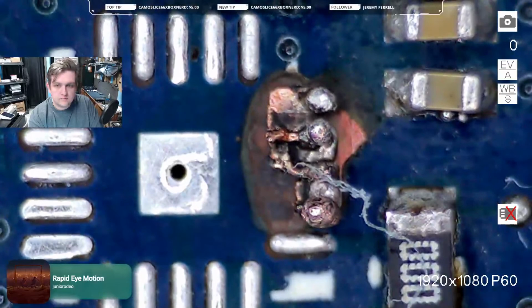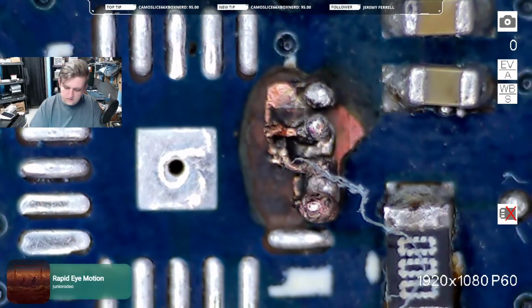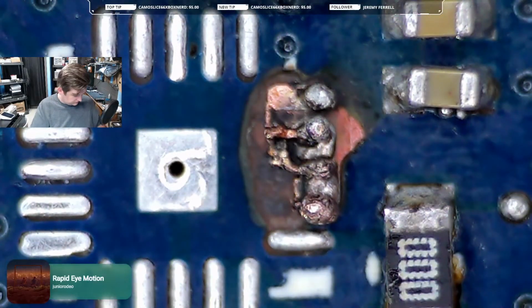Let me zoom in a little bit. A little grainy on my end. It's just because it's a bigger monitor.